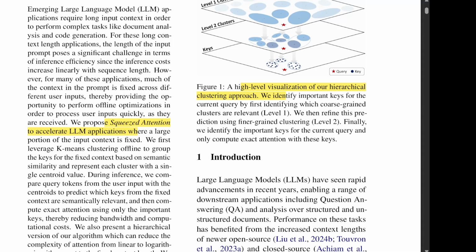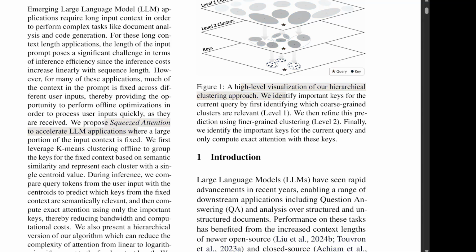So how does this work at a high level? The paper's abstract and figures must give a clue. Yeah, at a high level, it's sort of a three-step dance. First, there's an offline clustering step. This happens before any real-time inference. Okay, offline. So it doesn't slow down the user's experience.